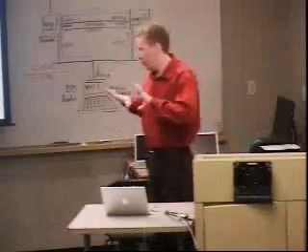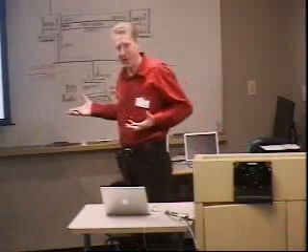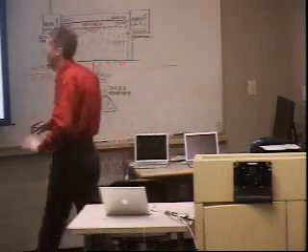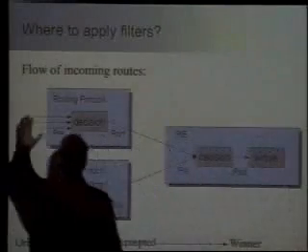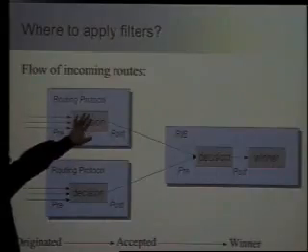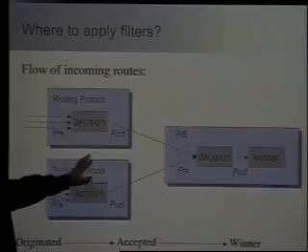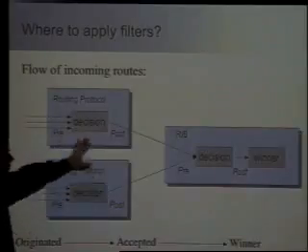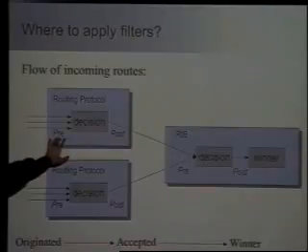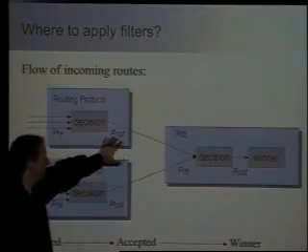So if you look at the sort of staged architecture that we have, actually, it doesn't really matter quite so much whether you take our architecture or anybody else's architecture. There is basically a path that routes take through a router. They come in from the outside world, and in any routing protocol, there's kind of a decision process that goes on as to which routes to actually use. It doesn't quite look like this in link state routing protocols, but for vector-based protocols it does. And so there's a point before decision where you might want to be able to interact with the routes. There's a point when you've actually chosen which one to use where you might want to interact with it.